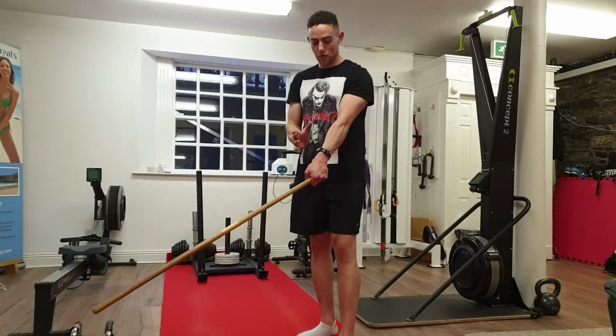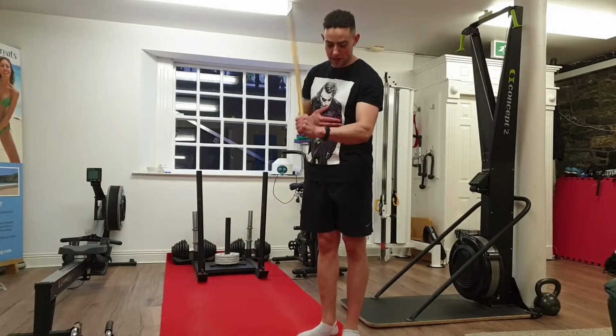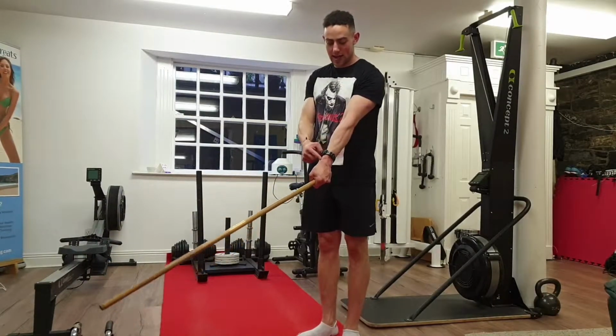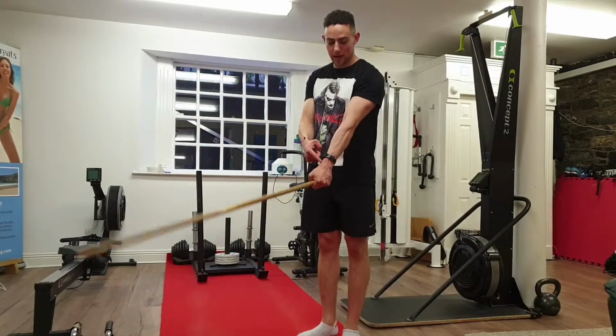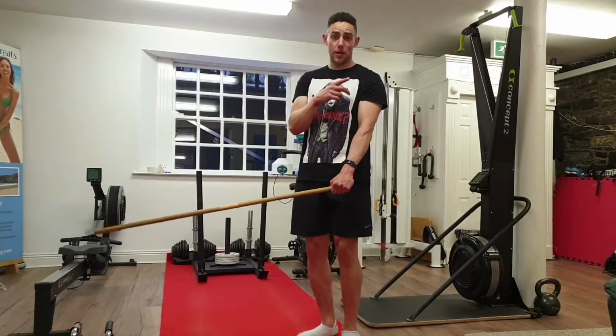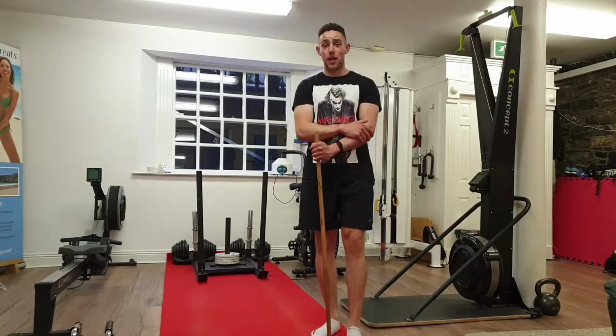And then you want to keep the form really, really strict on this, so the arm is dead straight, not this sort of motion, because that's not doing anything. You want to keep the arm dead straight, locked out, and it's just the wrist coming up and down. So this one paired with one I'm going to show you in a minute, really, really effective. I know I found it super effective for dealing with elbow tendinitis.